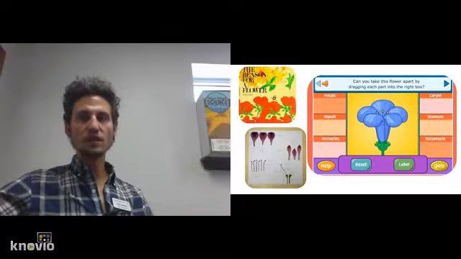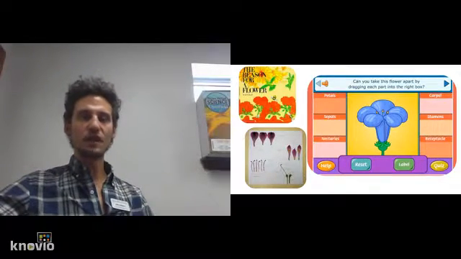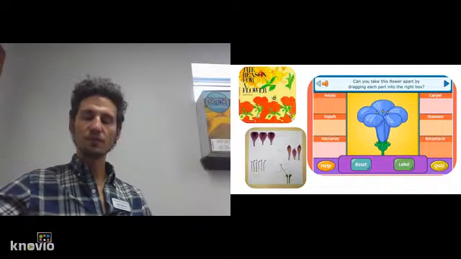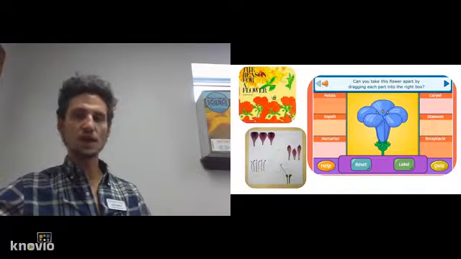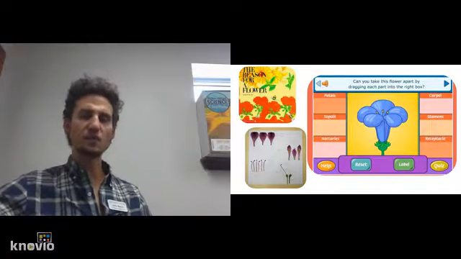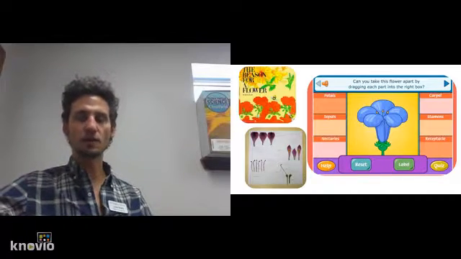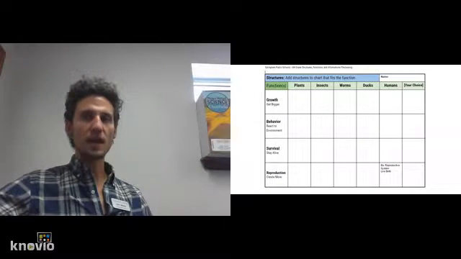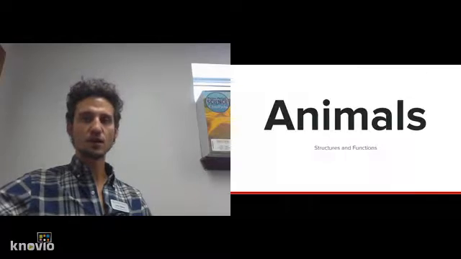Towards the end of the unit, you can read this book called The Reason for a Flower, and then you can do a flower dissection to look at the different parts of a flower. There's an example of one you can do. Getting flowers from a flower shop would be a great idea. See if they can donate them for you. Or there's even a digital example of taking the flower apart on the right-hand side, and those are also linked in the unit. So remember, after studying plants, you're going to add the structures to the chart.